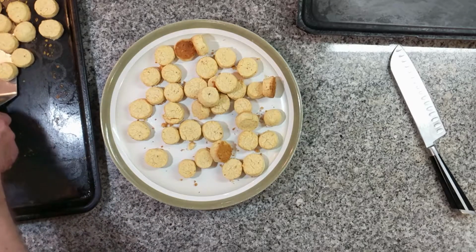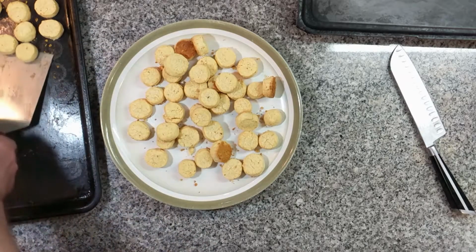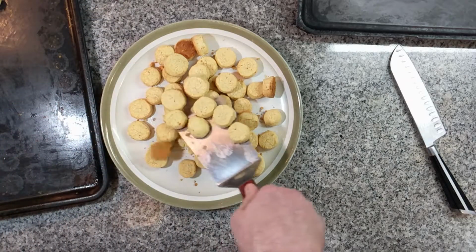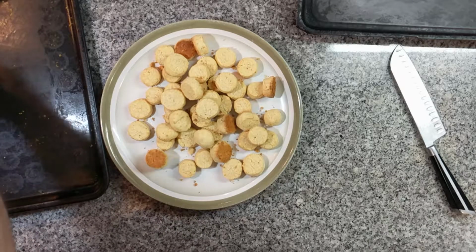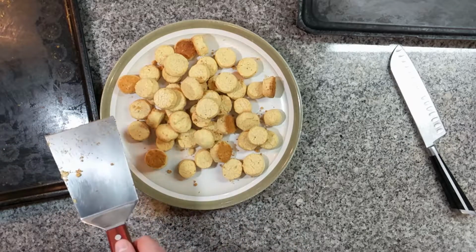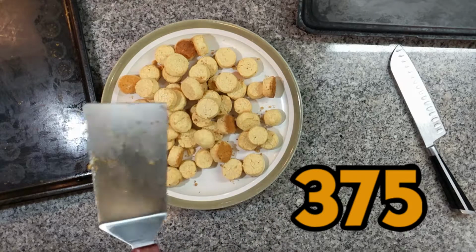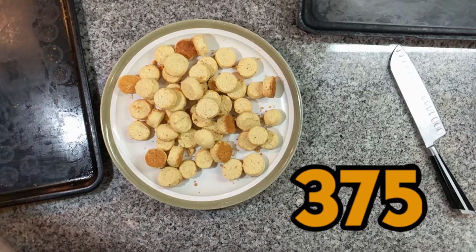So once again, we got these out at 18 minutes, and that was around, I don't remember what it is in Fahrenheit, but that was like 190, 195 Celsius for about 18 minutes. I'm guessing, is that like 375 or something? I don't know, I'll check. You will already have seen it in the video, because I'll put it up as a little number that you can look at.